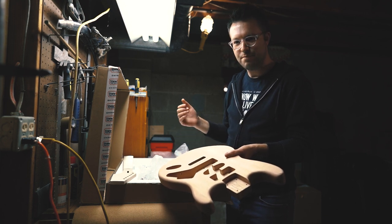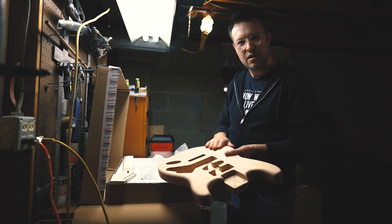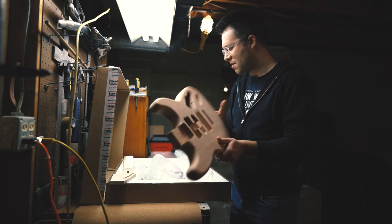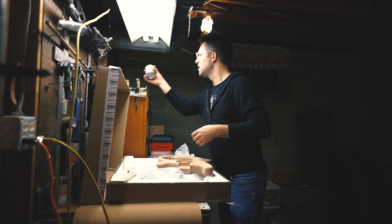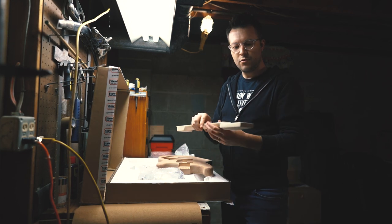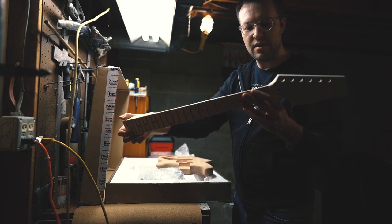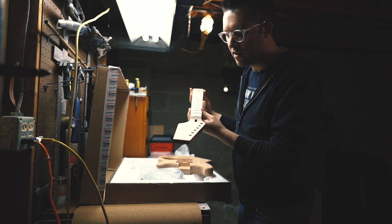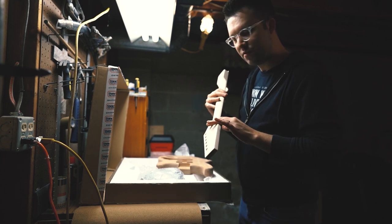I'm not going to beat it with metal things and bust it up, but I am going to kind of wear it back down with the sander and make it look really worn in some places. And then I'm going to try something a little different. I haven't tried this before, but I got some stain. This is just some standard stain, and this happens to be more of a gunstock color, because I really want to put a more vintage tint on this maple. If you can't tell, the maple looks really white, whiter than me in this lighting. And I'm gonna put that all over this once this is finished sanded.